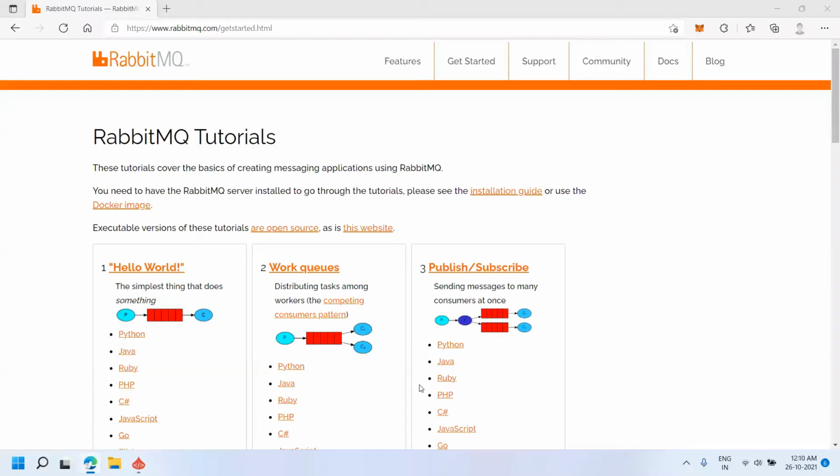So now let us check how we can achieve this by using RabbitMQ. I'll open this. Okay.